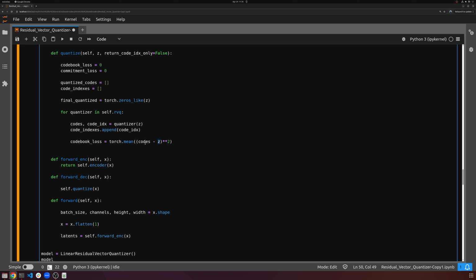PyTorch will attempt to compute a derivative like d codes dz or something like that. And that derivative does not exist. So you can't do this. And so what we're going to do is z.detach.